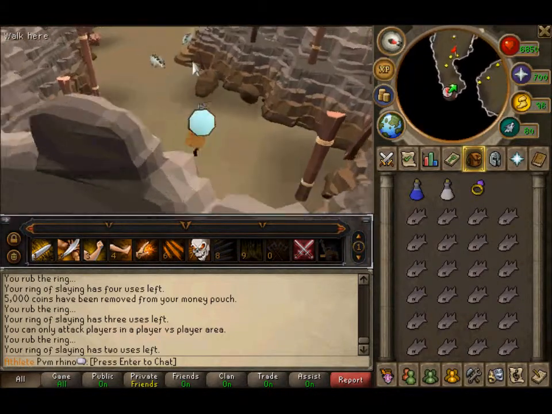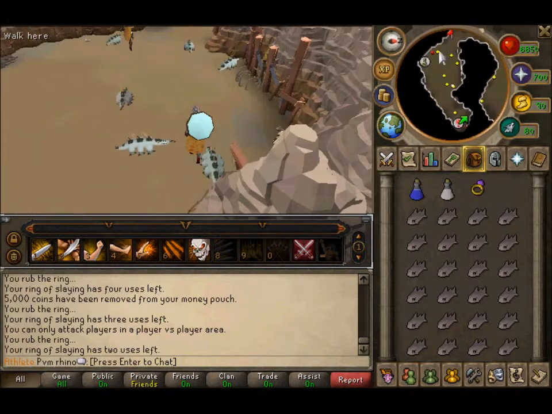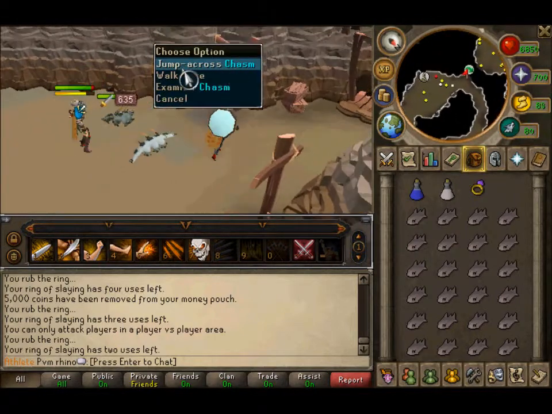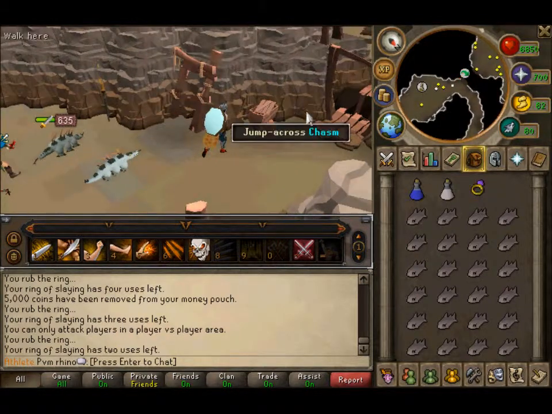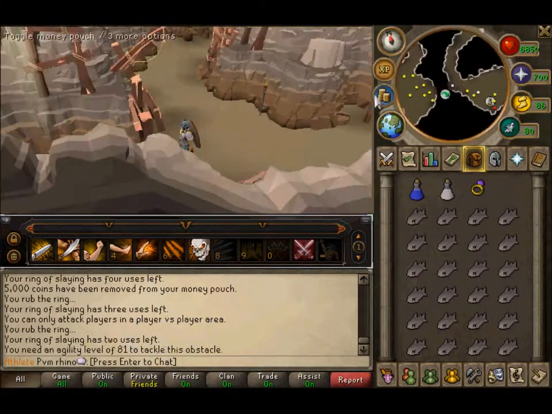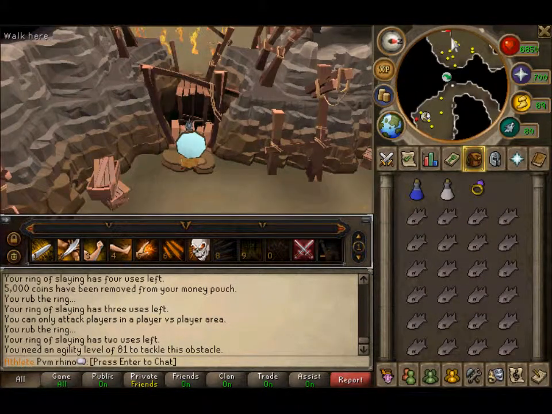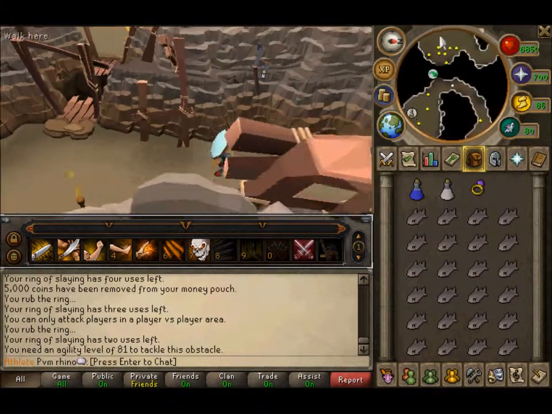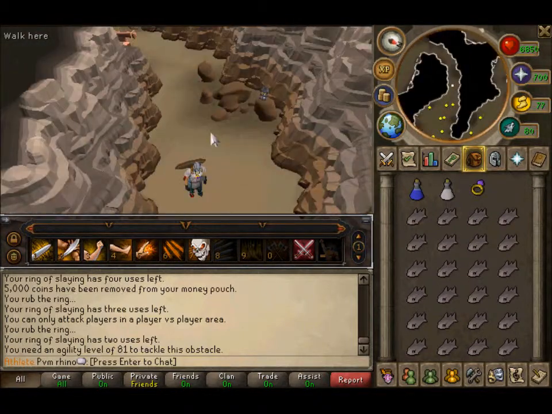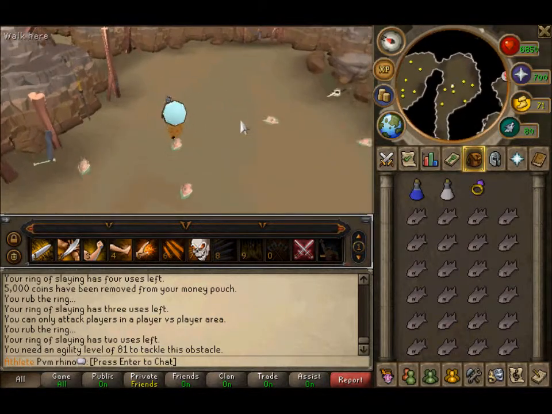In the first room, there will be Cave Crawlers, level 76, and you run up. And if you are a higher agility level, you can jump across the chasm, but you need 81 agility. So what I do is I click on the other side, and as you see right up here, you can't see now, but look, my flag goes over on the other side. So I just walk on my own.